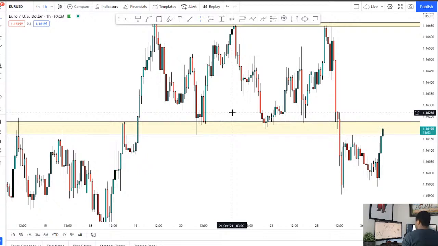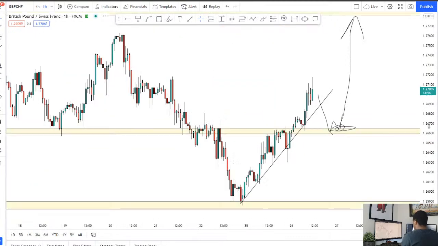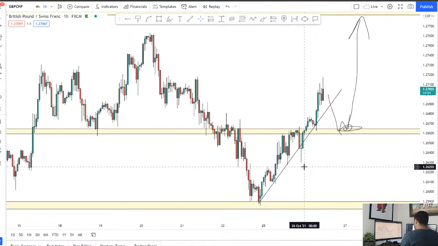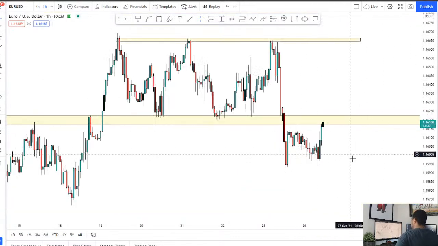On my watch list, like I said, it's just Euro USD and pound USD at this moment in time. Pound CHF, actually, I'm looking at as well, but I'm not sure if I get an entry for that today and need price to retrace back down for me, so that might be for tomorrow. But Euro USD is the main pair I'm focusing on.